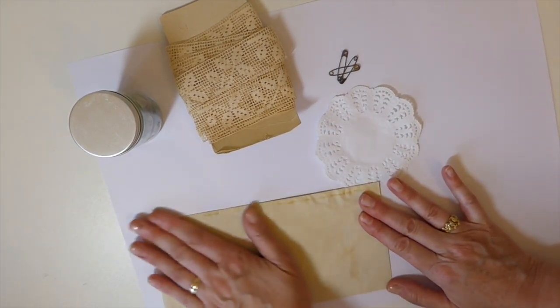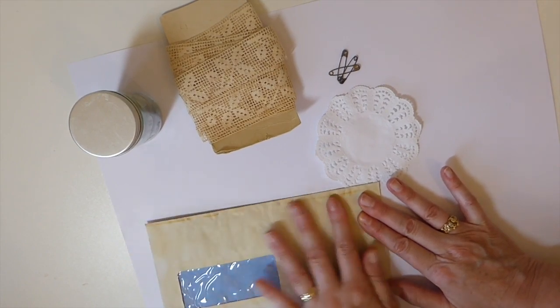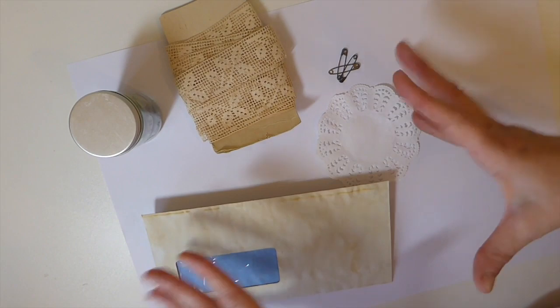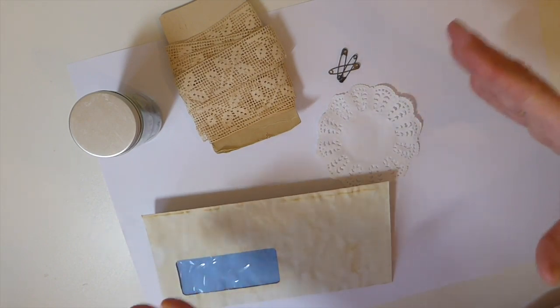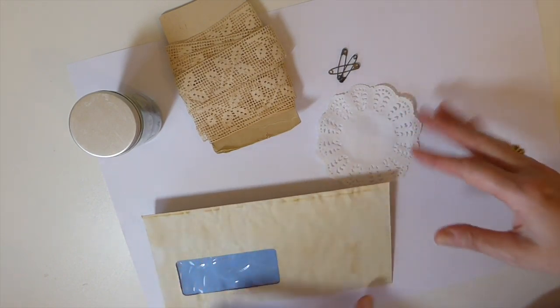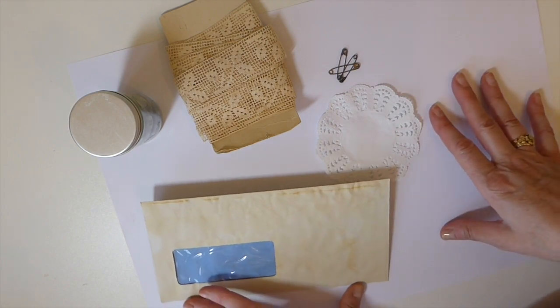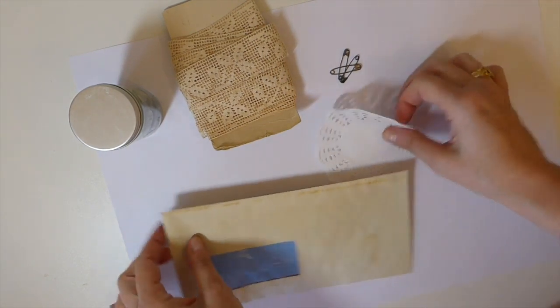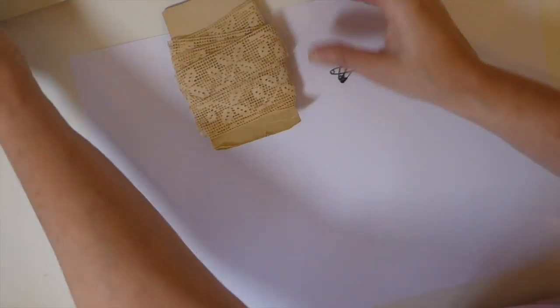But just to show you the basis of it and what I came up with. Now, I want to explain as well, you aren't limited to this. The project just needed to contain these five items. So let's get started. I'll show you what I created. I'll set all this to the side, and what I created with these items.